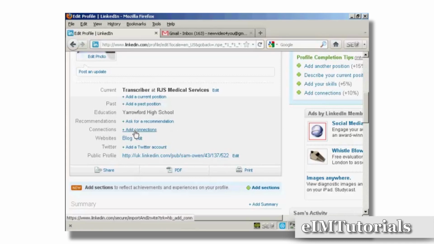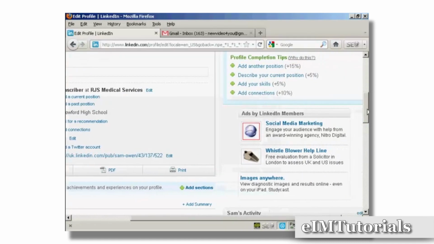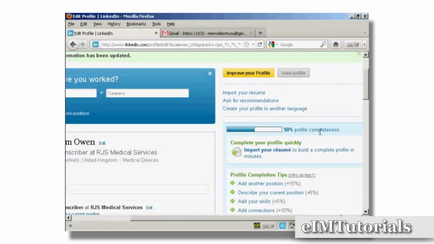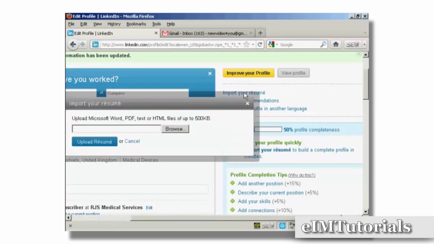Now obviously there are a few other things that I need to add into here before I can get my profile up any higher. It's still at 50%. So I could import my resume and I could upload that as either a PDF or Microsoft Word document.